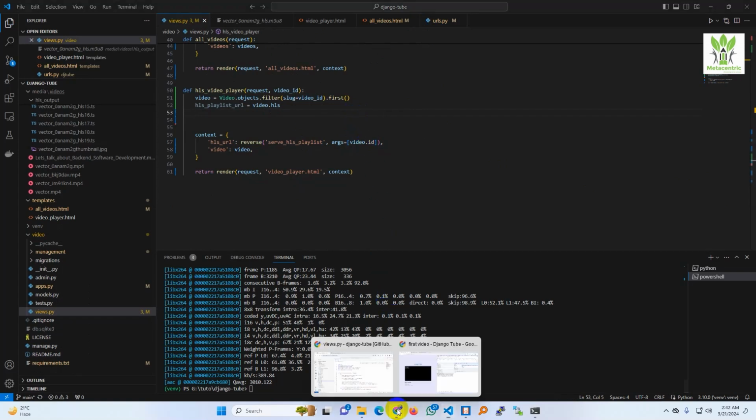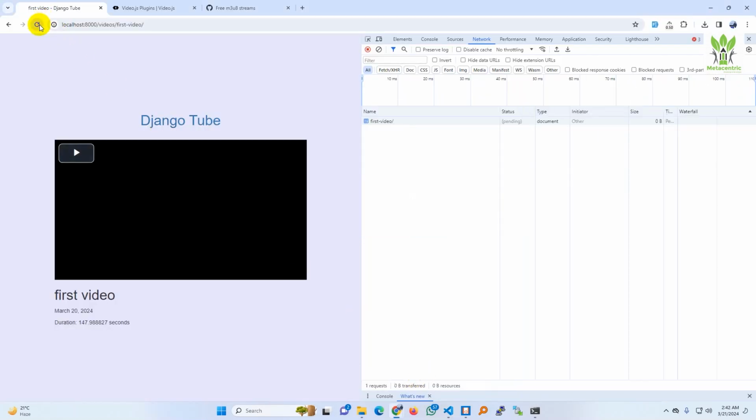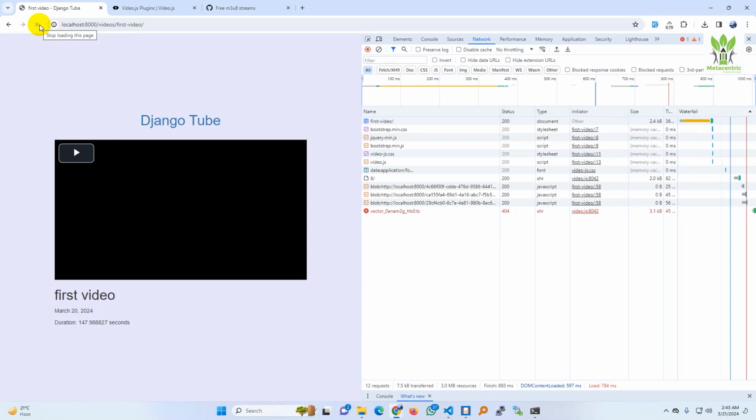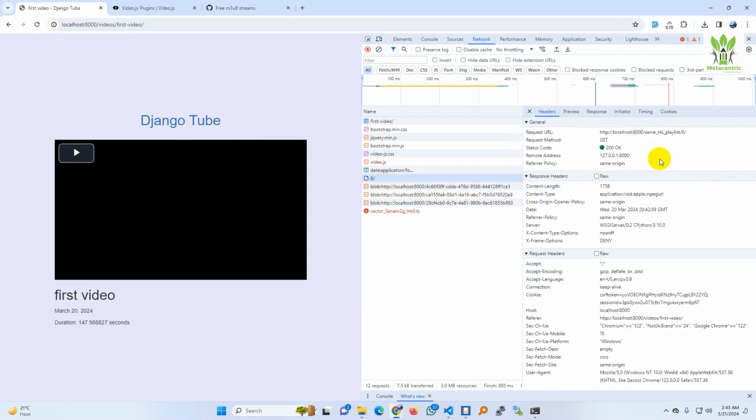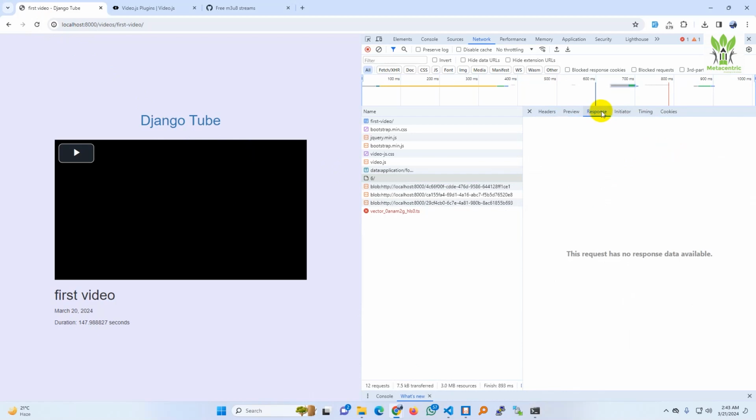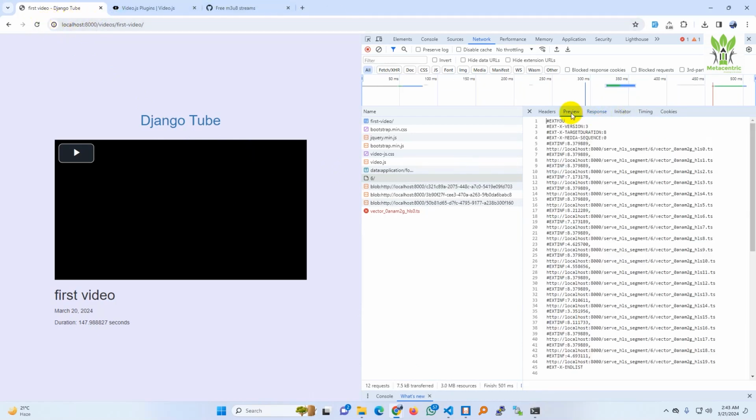If I try to refresh it right now, yes, we are still getting an error, but right now we do not have any error in this m3u8. This one is the playlist, and if we check the response of this, if I open the preview, as you can see we are getting the m3u8 file, also a URL to fetch the proper segment.